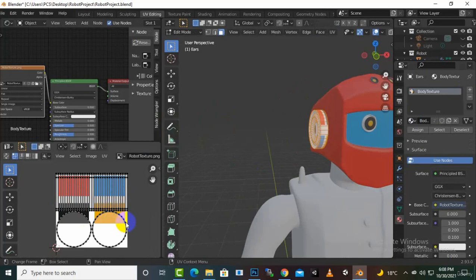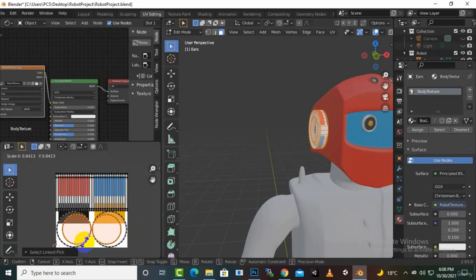I think this is already separated to some extent, so let's select this one and this one. Let's select these two to scale it. Okay, you can see it has bigger area, so let's select this upper section with L, and let's press S to scale it.